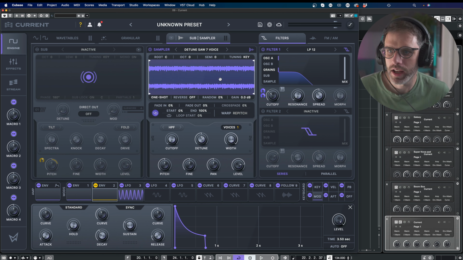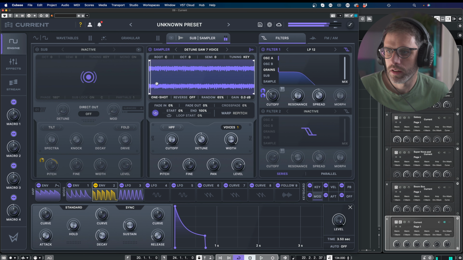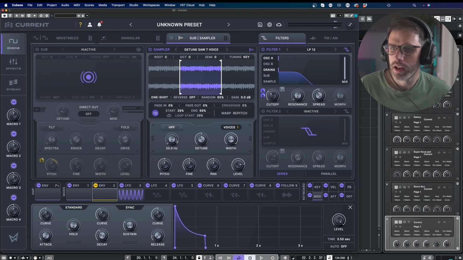We're going to leave everything as it is, and I'm going to turn on the random up a little bit here. And we can choose start and end points like this if we want to, or we can drag these here to increase them.